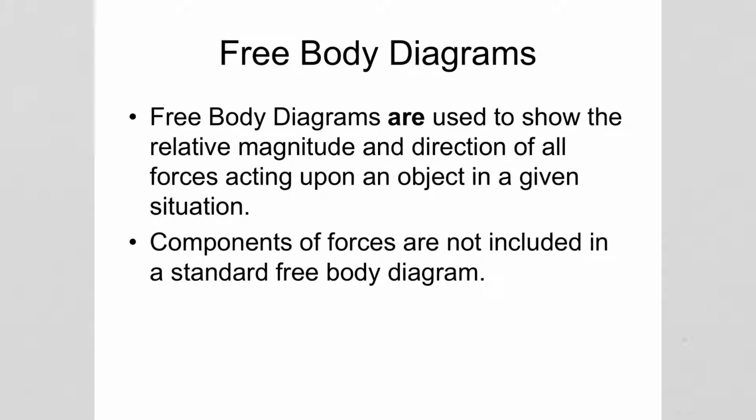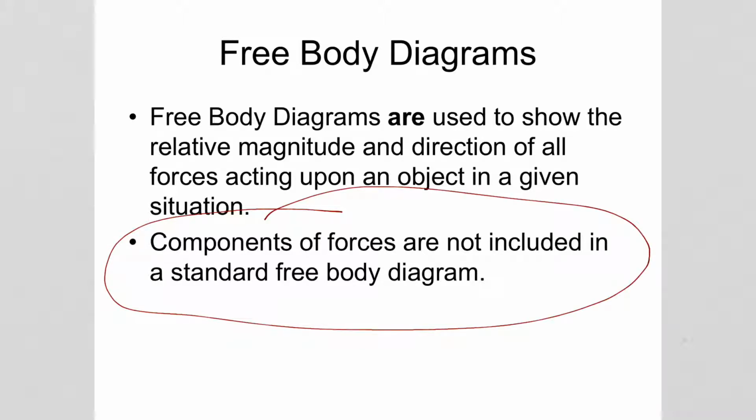Something else that we're going to see a lot in this course are free body diagrams. Free body diagrams are diagrams used to show the magnitude and the direction of all the forces acting on an object in a given situation. Key point: when you're drawing free body diagrams, you do not include the components of forces on the diagram. You only include the real forces, no components.